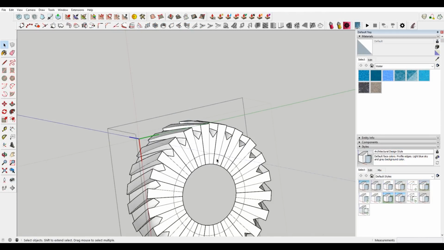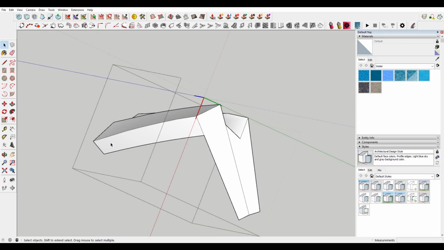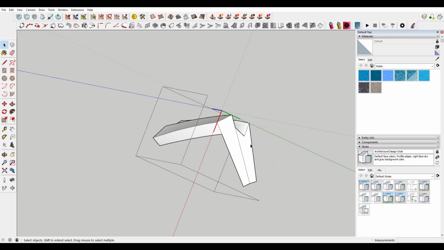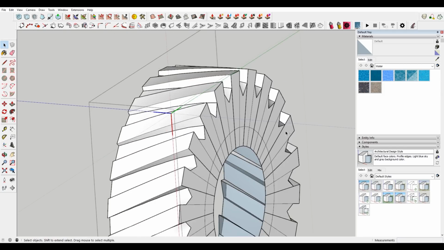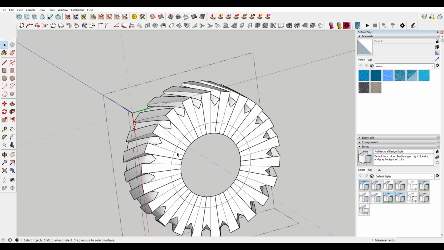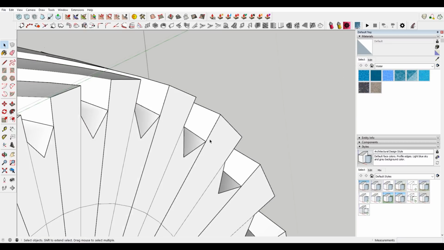Okay, so I was having a bunch of issues trying to go about this the way that I thought I was going to be able to. So what I decided to do, because basically all these components are the same, is to break down this component here and just construct the tire using that. Because basically what I want to do is get this to curve and then curve in here. I tried some different plugins. I was thinking about using Soapskin, but Soapskin couldn't figure out how to subdivide it. I was thinking about using Artisan, but Artisan wasn't working. And so I figured, you know what? I think I can actually do this if I just make this component.